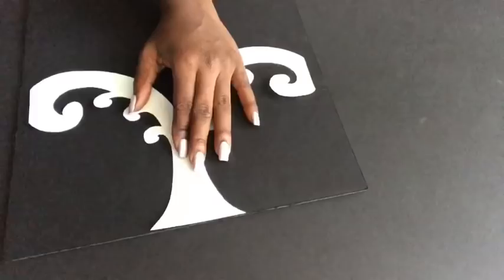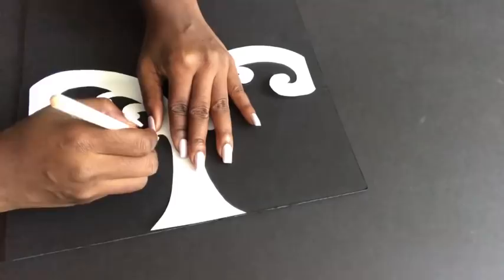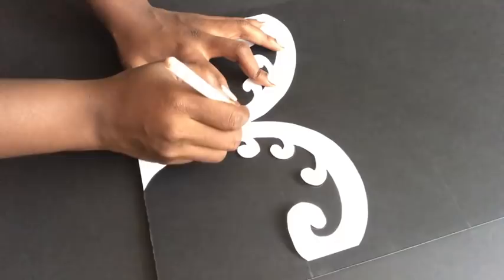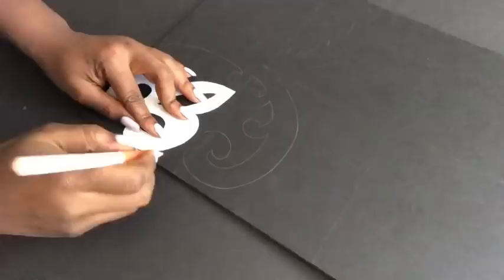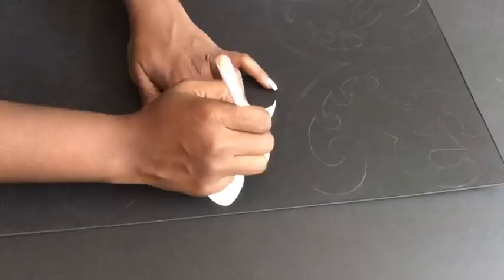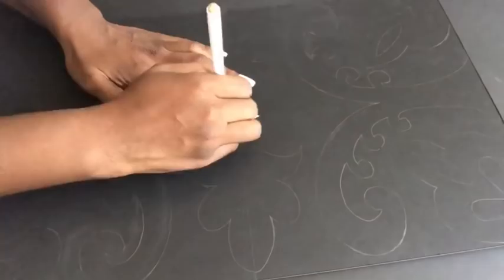This pattern is gonna be at both ends of the board, and this pattern is gonna be on all four corners. The patterns I drew were kind of close to each other, so I had to move it up a little bit. I'm tracing out the next pattern, and I did the same thing for the opposite side. I'm drawing out the next pattern and it's gonna be in the middle.